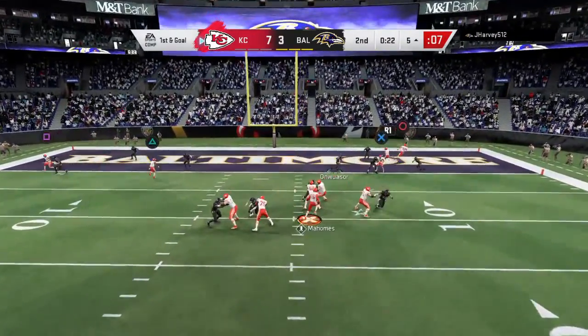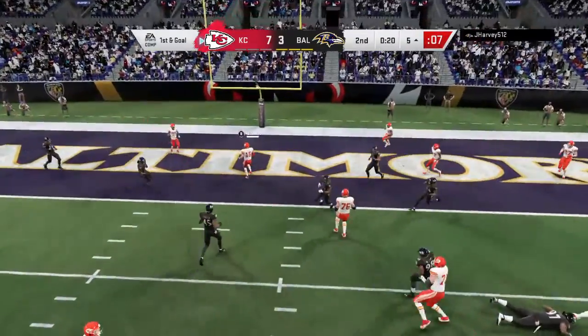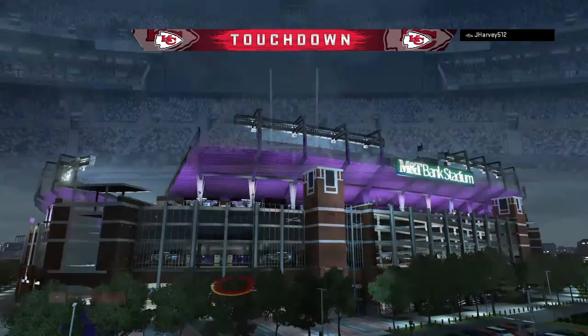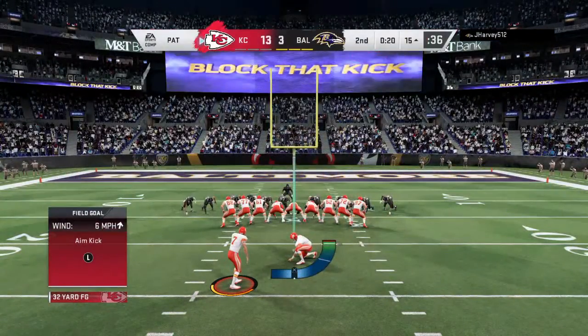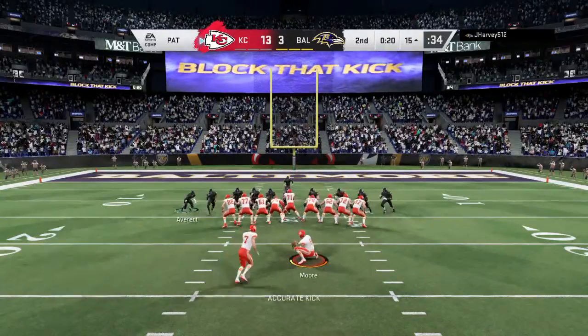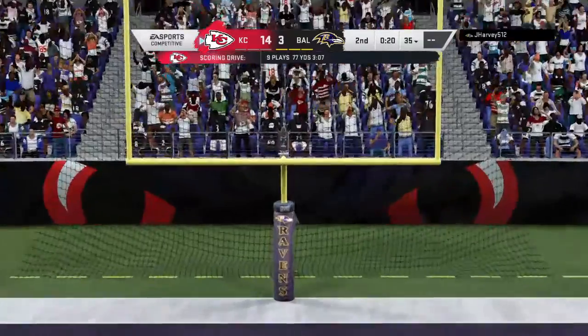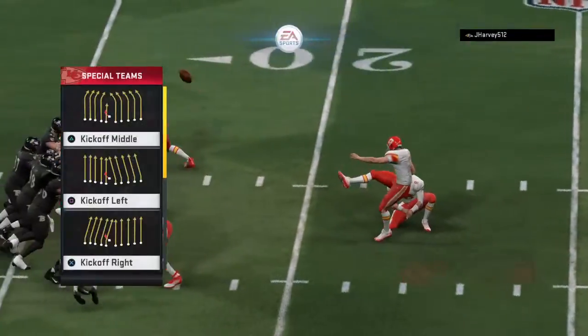Shotgun snap to Mahomes. Touchdown, Chiefs. Nice job, keep going. Butker on for the PAT. And this one's right through to make it a 14-3 ball game.